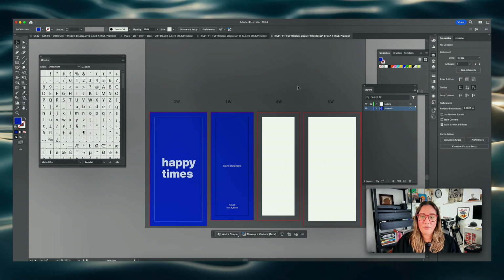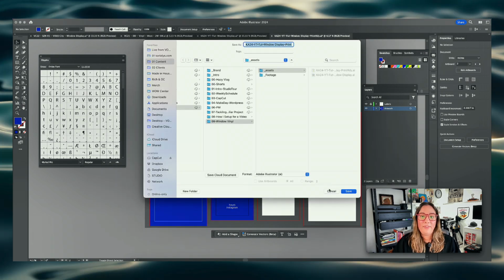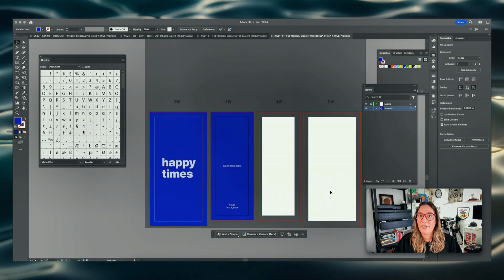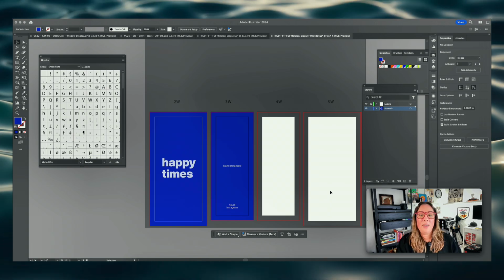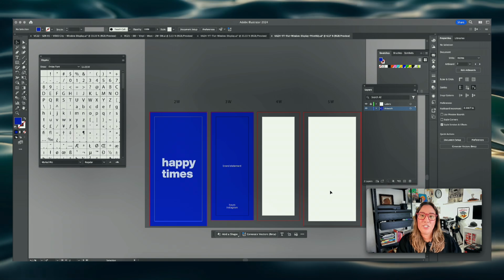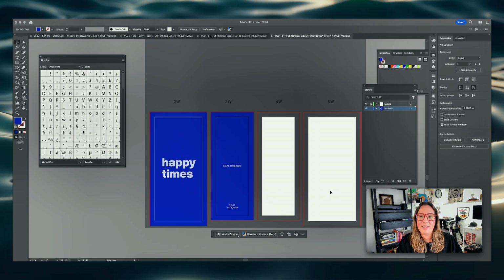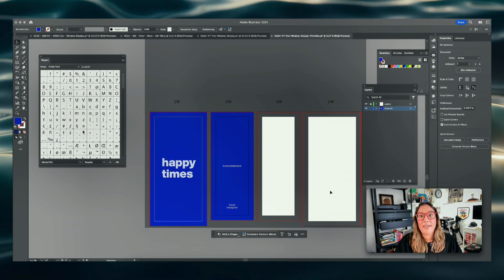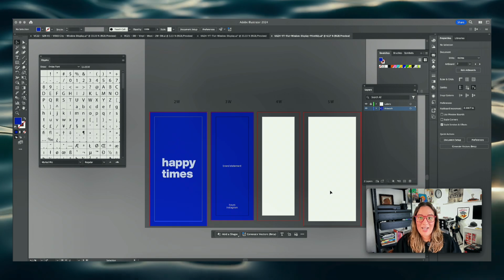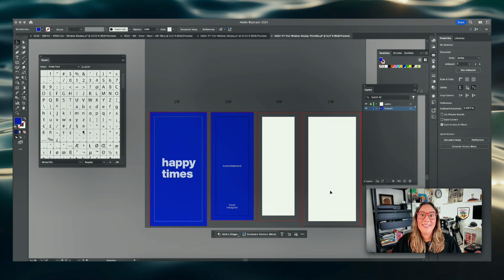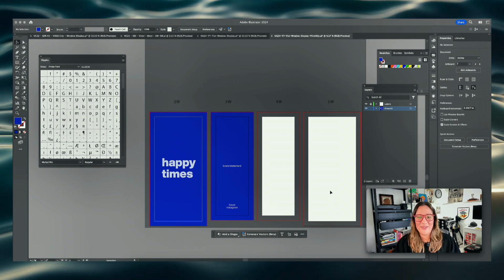Once we're good to go, you're going to save it, okay? And you save the files depending on how the vendor needs them. So obviously you're going to save your working file, your Adobe Illustrator file, but maybe the vendor needs each window exported as a PDF in a specific resolution, whatever the case may be. Just follow their export recommendations or requirements, okay? And that is how we, or us designers, design and create vinyls for windows, okay?